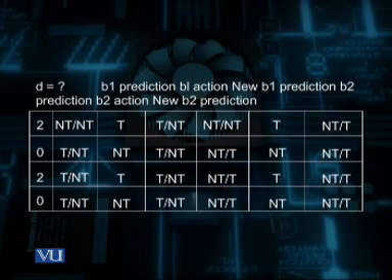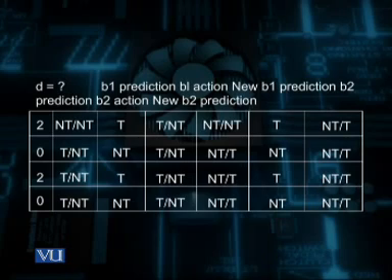Similarly, in the third row, which is taken/not taken, it means that the new prediction if the last branch was not taken is taken, and the new prediction if the last branch was taken is not taken. Whereas the fourth case is taken/taken, which means that the new prediction if the last branch was not taken is taken, and the new prediction if the last branch was taken is also taken.